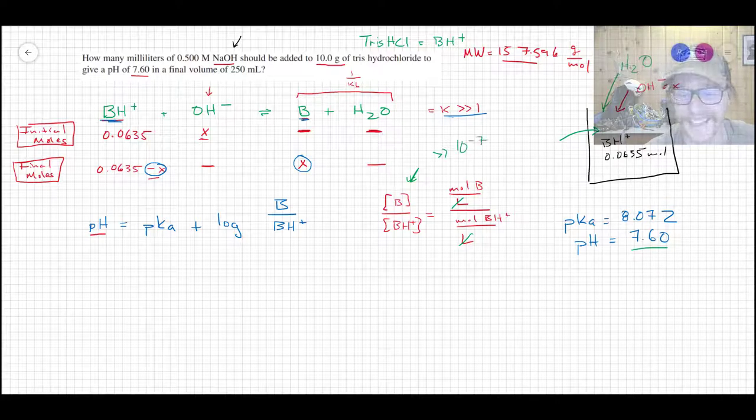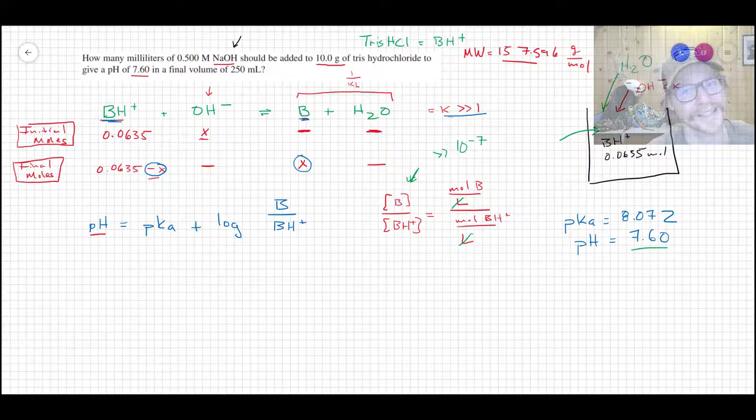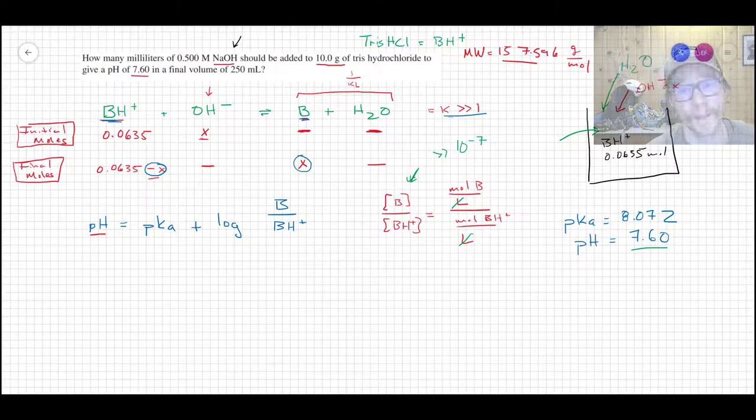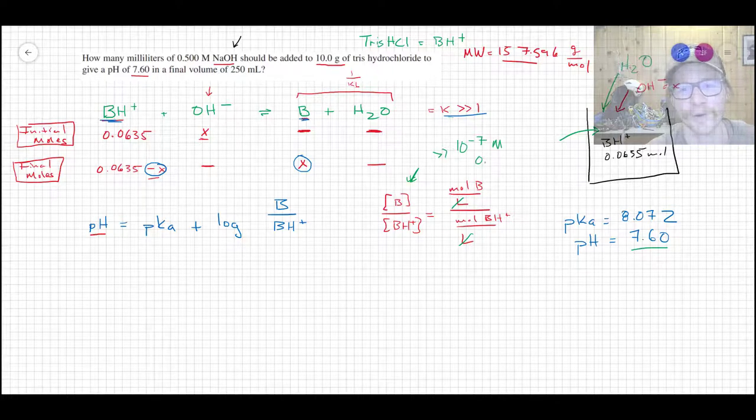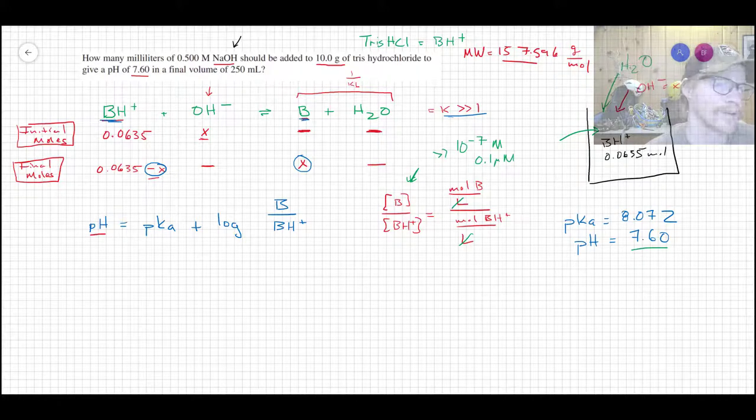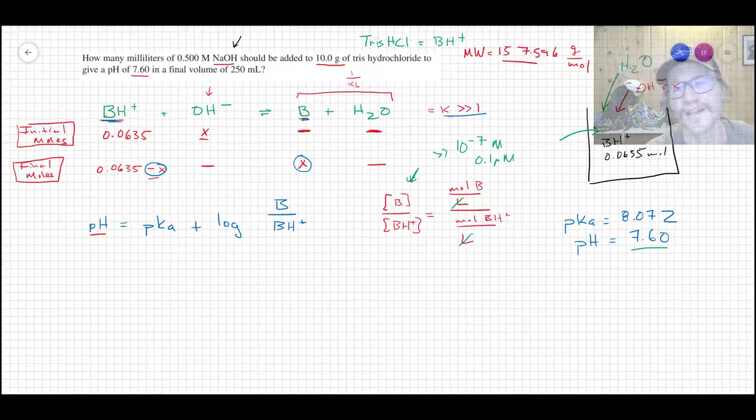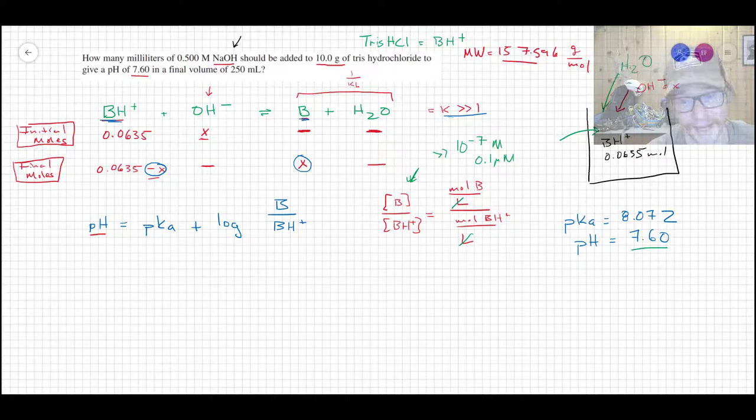Liters don't matter. Of course, that's within reason. If I had a beaker and I added a million gallons of water and took this to the extreme, that would change things because the concentration of B and BH+ still needs to be considerably more than what you would get simply from the dissociation of water, which at equilibrium is 10^-7. As long as you're not diluting your buffer into the sub-micromolar range, as long as you're well above, say, 10 micromolar, then dilutions with pure water will not affect the buffered pH.